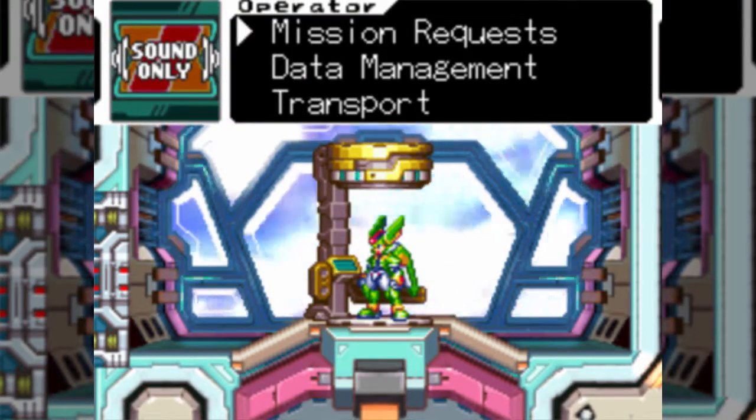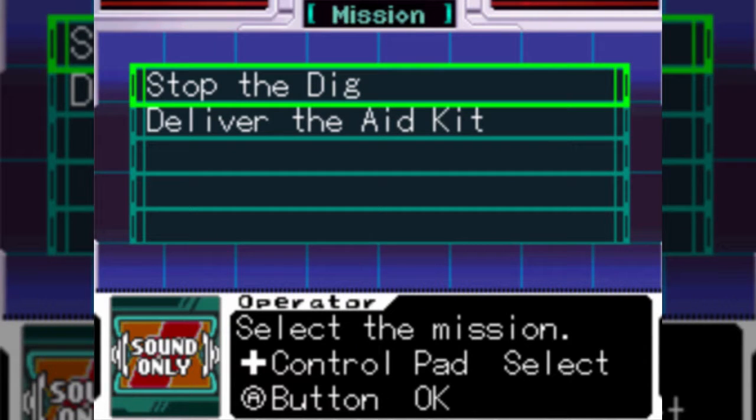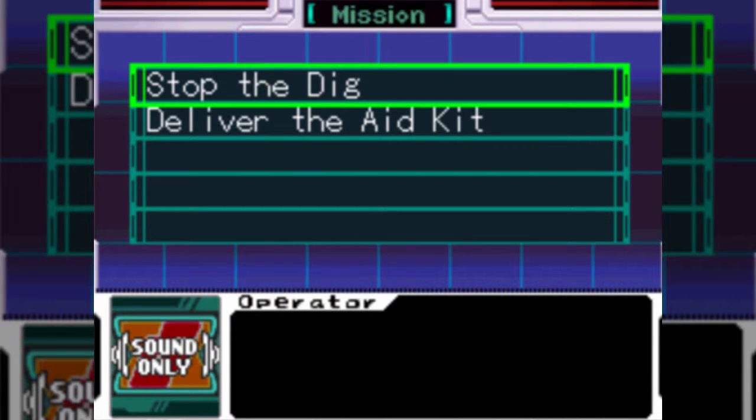In the last part we did a lot of side quests culminating in us getting not only the last sub-tank but a lot of body chips, and now it's time for us to go stop the dig.